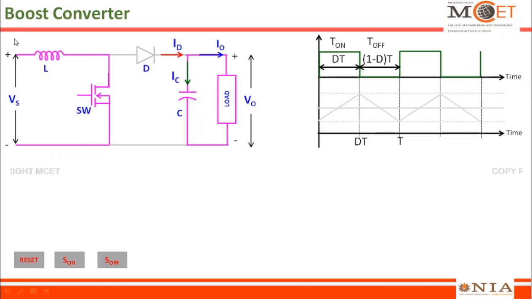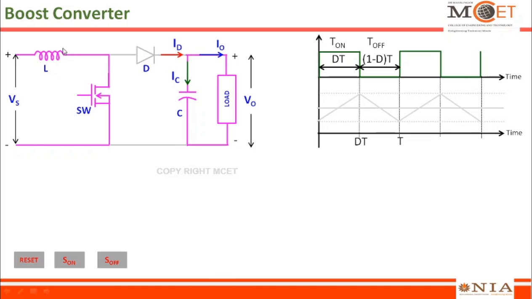Once I short circuit this path, this diode will become reverse biased, because this point is more negative when compared with this point, so it is not going to conduct. So automatically this diode will become an open circuit. Because the switch is getting shorted, this path is short circuited and this diode will become inactive.